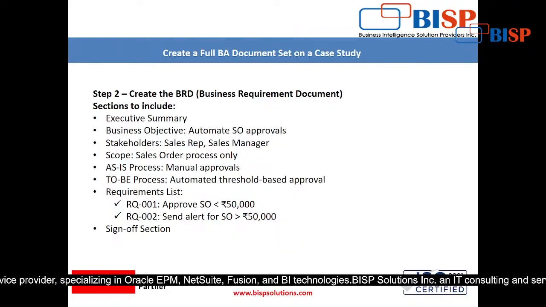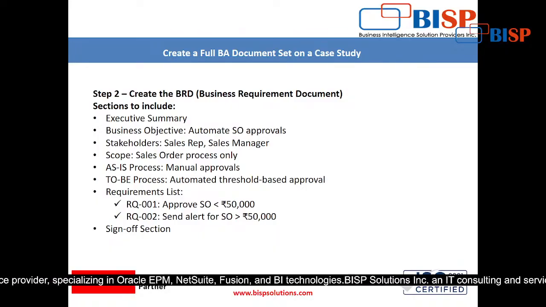Now step 2. What will be your step 2 in this? In this step 2, what you need to do, first of all, is create a business requirement document. If you have the habit of writing documents, that is well and good, because normally the developers are not in the habit of writing documents. They are always involved in coding. So everything needs to be done by the business analyst, especially related to documentation, right? So create a BRD first.